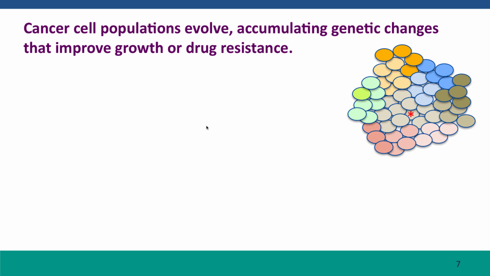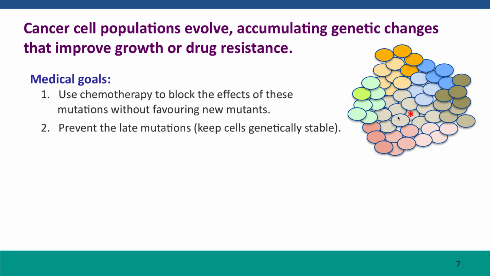This means that cancer cell populations — the descendants of the initiating cell — evolve and accumulate genetic changes that can in particular improve their growth or drug resistance. Natural selection eliminates any cells with mutations that make them grow more poorly, but it favors mutations that increase cell growth or make cells resistant to drugs the patient might be treated with. Medical goals are to use chemotherapy to block the effects of these mutations, block the growth-promoting behaviors of cancers, and at the same time prevent more mutations from occurring, in the hope of keeping the cells genetically stable so they can be killed by chemotherapeutic drugs.